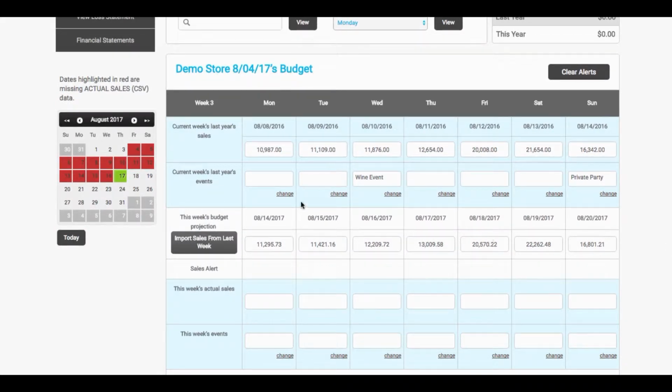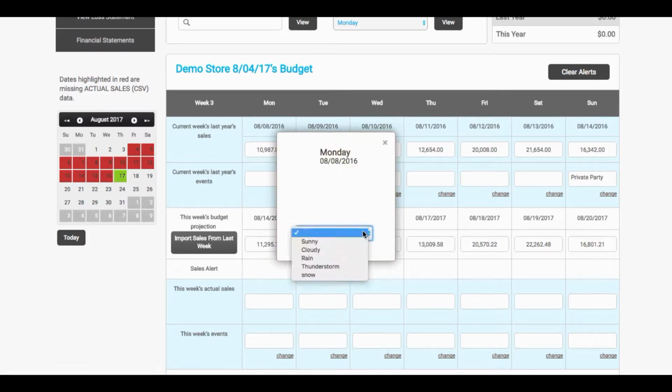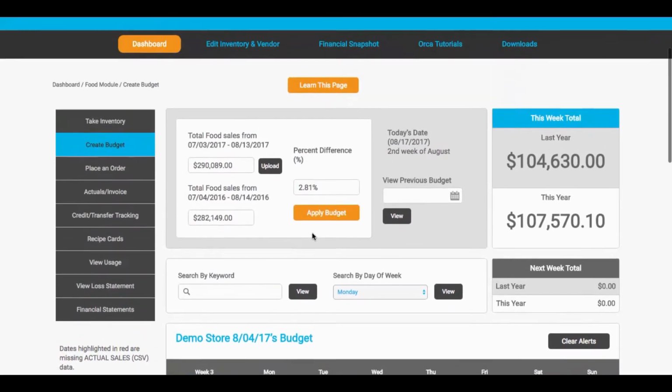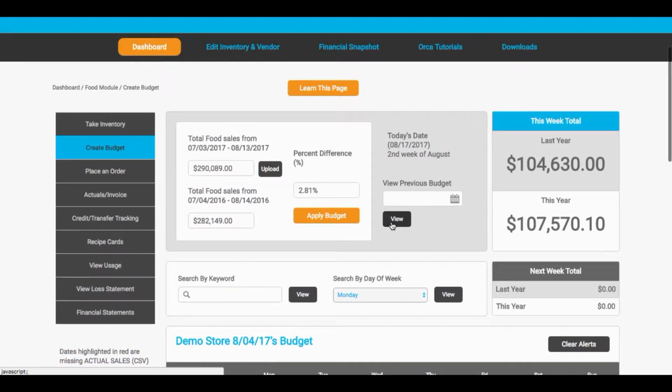Now this also takes into account the weather. This is a dev site, but on the main site you would see not only if it was raining or sunny last year as well as what's projected for this year, but you would also see the temperatures. And that actually would play into this projection here. So if it rained last year on a Tuesday and it's going to be sunny this Tuesday, this number will automatically adjust based on how weather affects your business and your zip code. So that's it. We make a simple budget. Now we know how much money we're going to do this week in sales. Now we know how much we can spend.